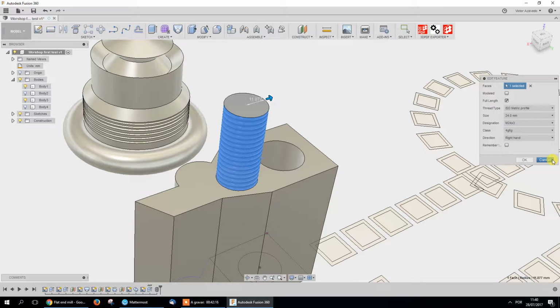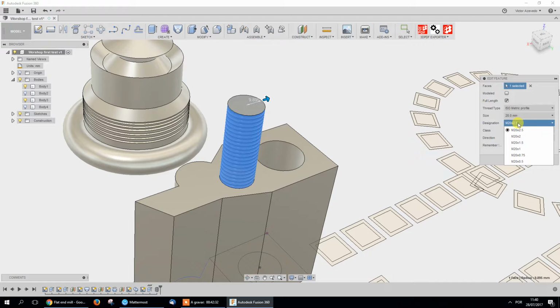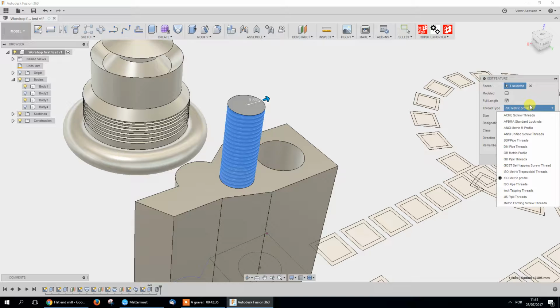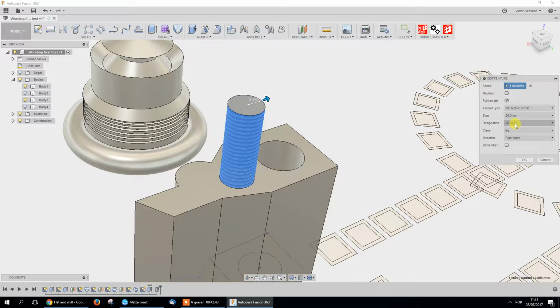How do you edit the previous one? Now I want to change the step here, the designation, but in my case this menu is not there. In this case, there is also the ISO profile, isometric profile. There are different kinds. Every time you want to make a change, you have to edit. Double click the feature you added. Okay.